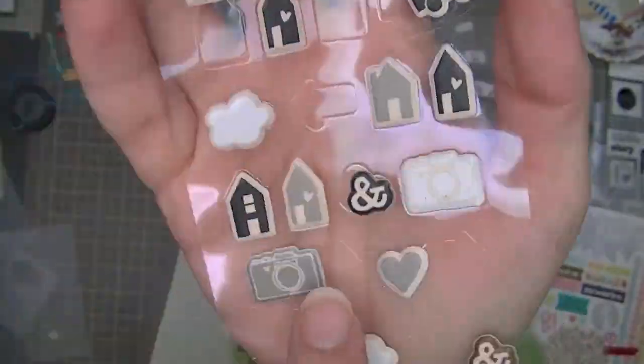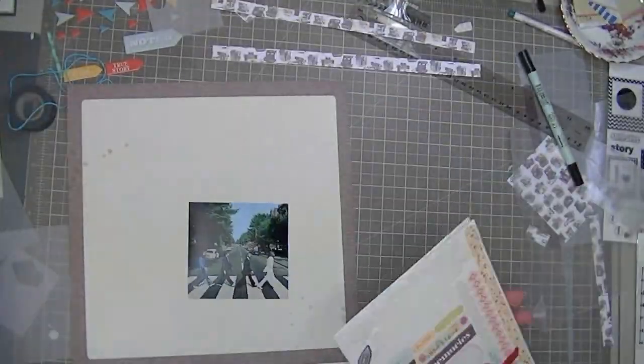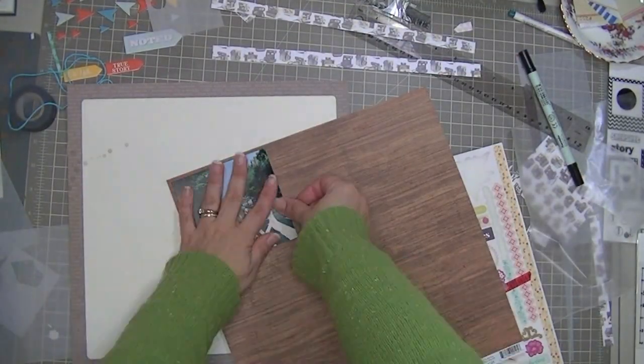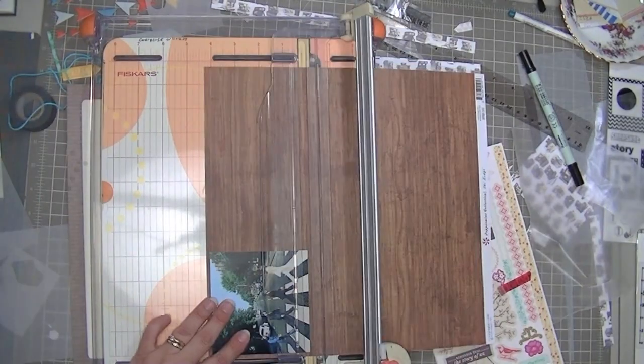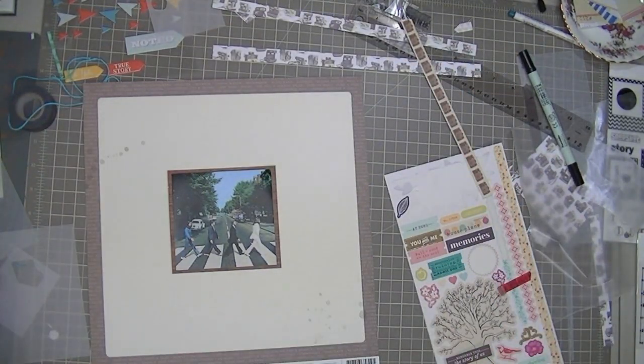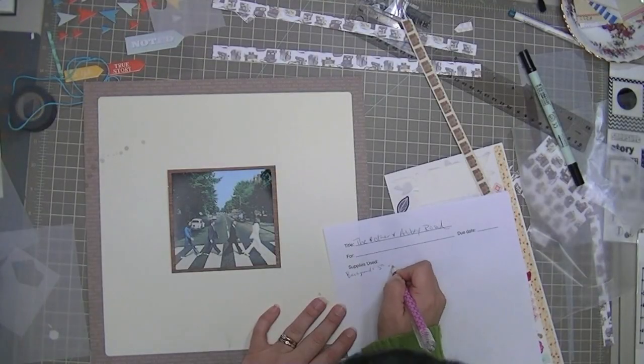I wanted to compare the similar perspective of the photo but completely different streets. And so what I did was I had a bunch of things still on my table from the last one. There's some peppermint paper from Crate Paper, one of their Christmas collections, but I just love that wood grain. So I'm going to mat the photo in that. And these are all things that were still out from the other layout. I did this one right after.